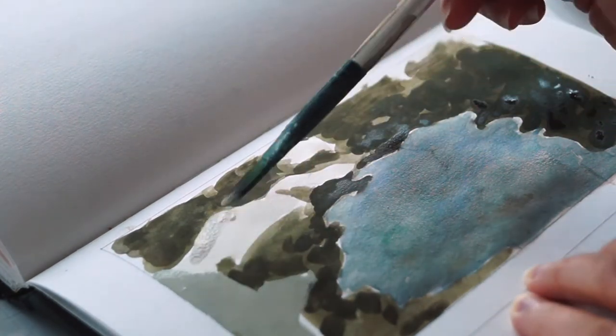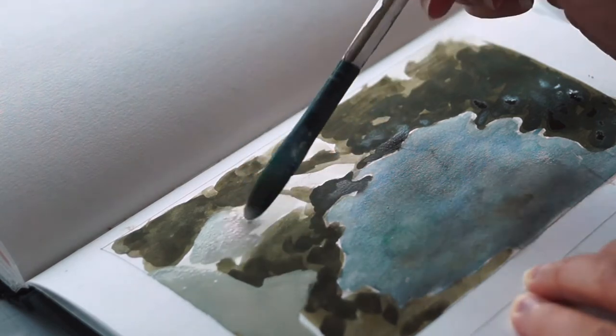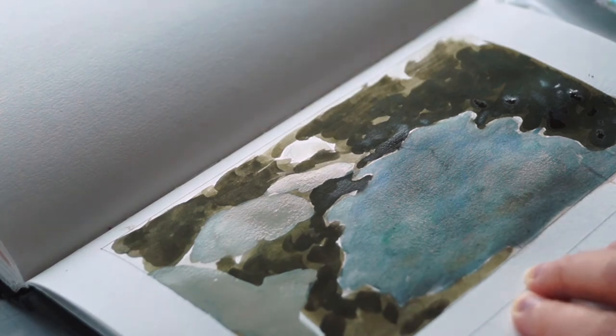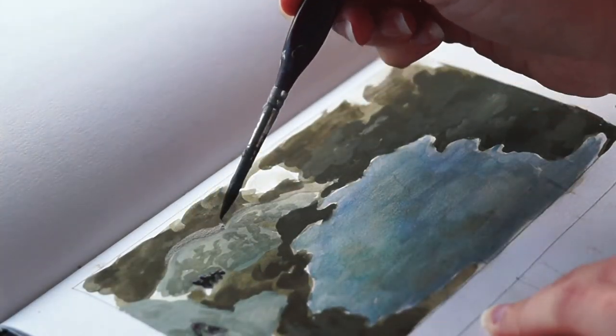I went in at first with a really watery, light, thin layer just to block in the colours, and then as the painting progressed, I used thicker and thicker layers of paint.